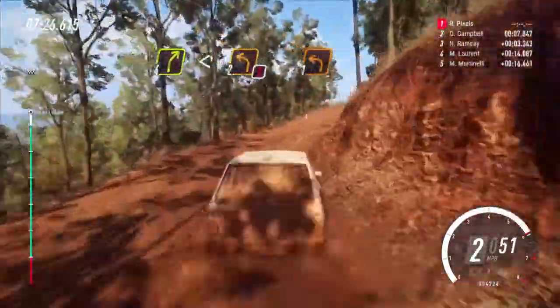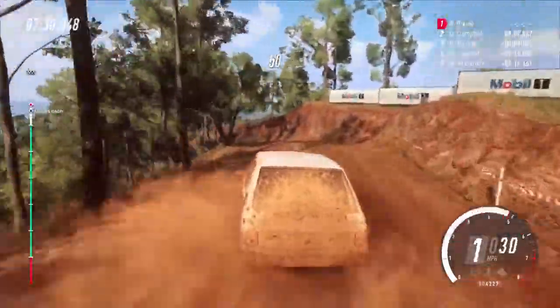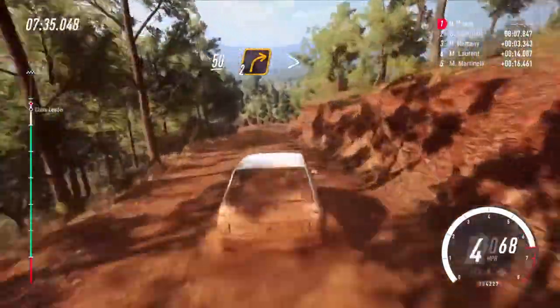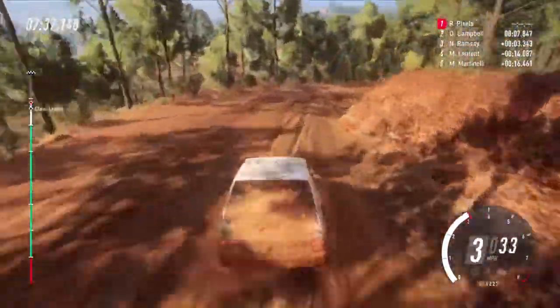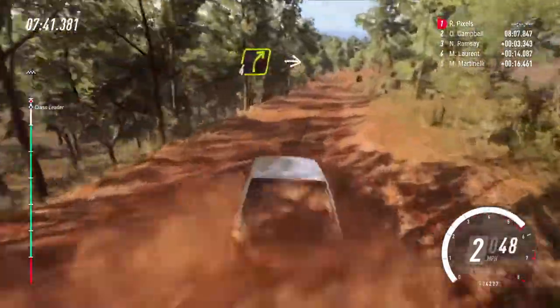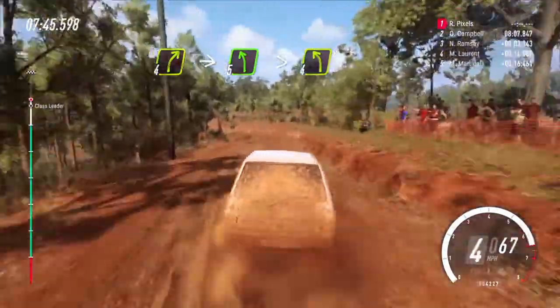2 left of a crest, tightens, 1. 50 of a crest, downhill. 2 right, tightens. Into 2 left, 40. 4 right of a crest, into 5 left. Very long, tightens 4 of a crest.